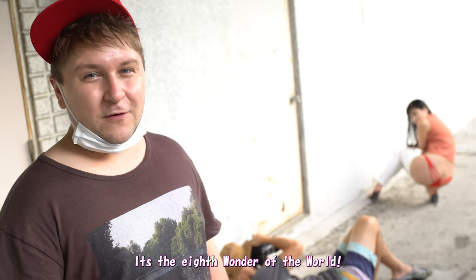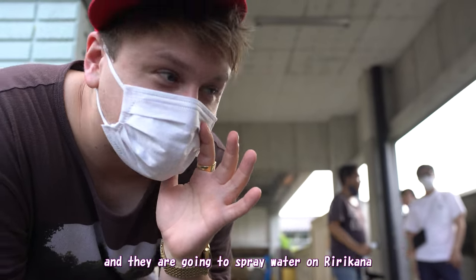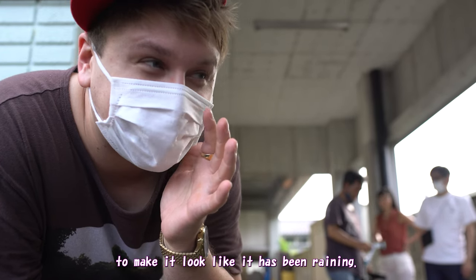It's the 8th wonder of the world. So guys, we are now at the final scene, and they're going to spray water on Ririkana to make it look like it has been raining.